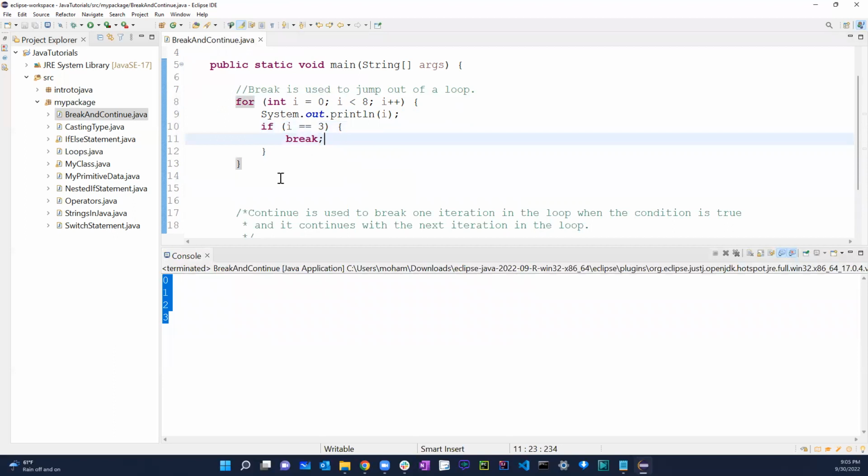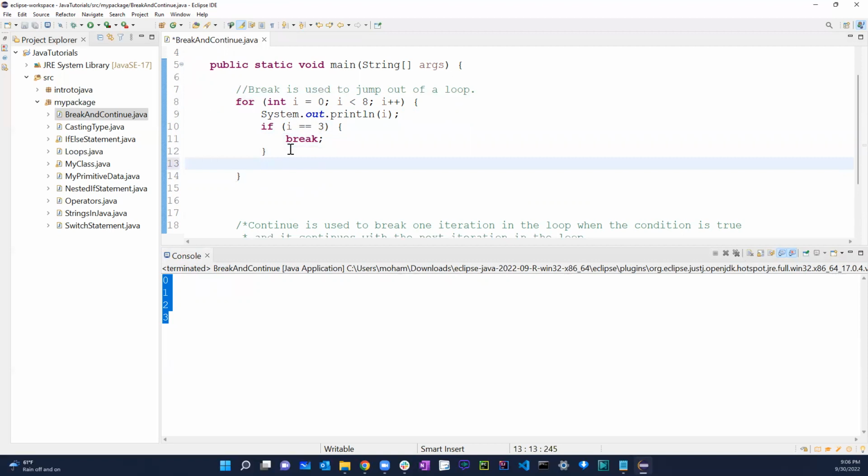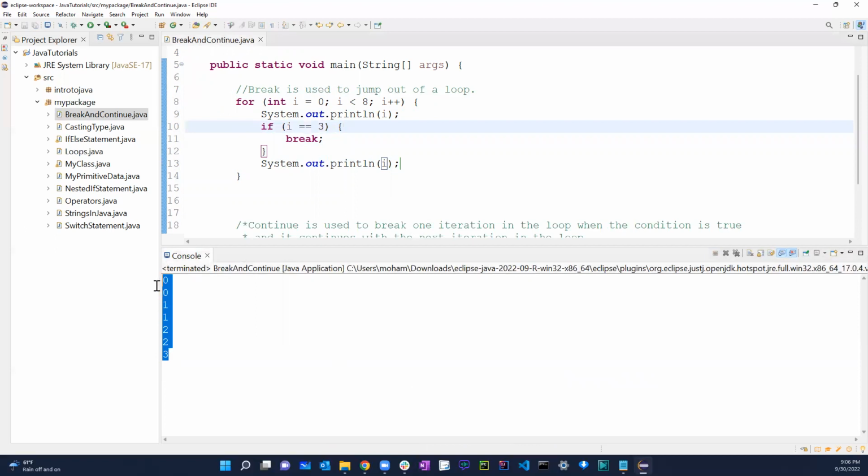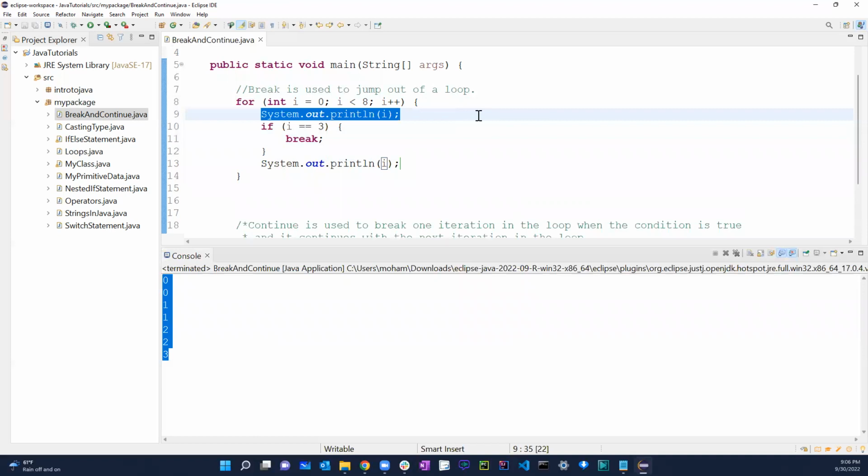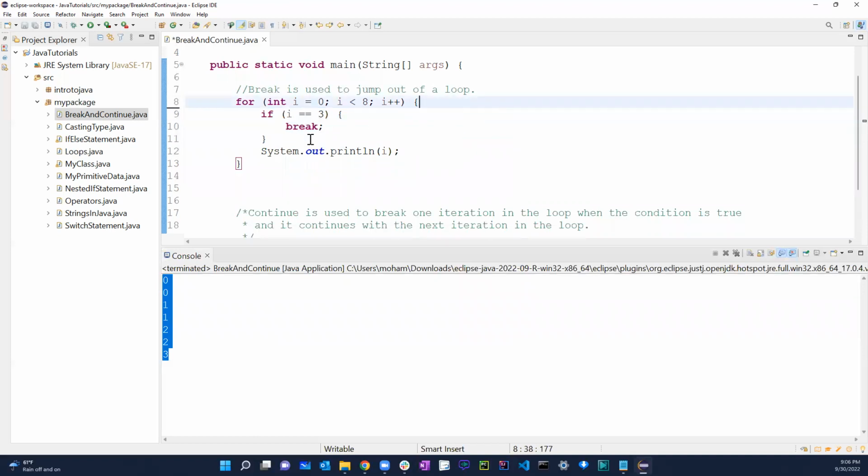Okay, and then I can also print out i if I wanted to. If I was to do System.out i, it's printing it twice because I have this print statement here. That's why it's printing it out. Oh yeah, I forgot to take that out before, so I don't really need that. I can just have this, so after it executes this, it'll just run it.